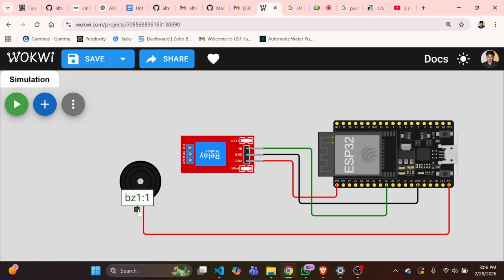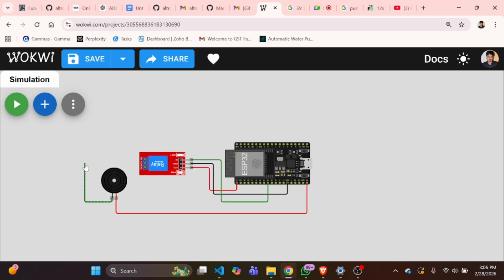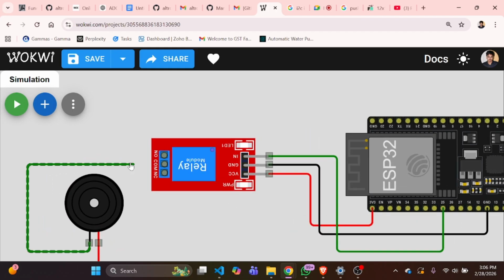In that case, we need to provide one short circuit. That means we have to add the break here, as the relay will work as a mediator.